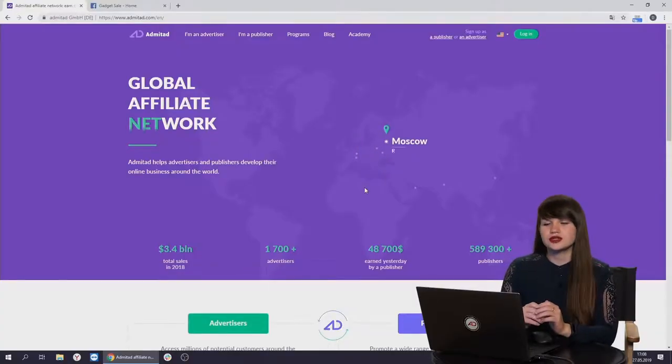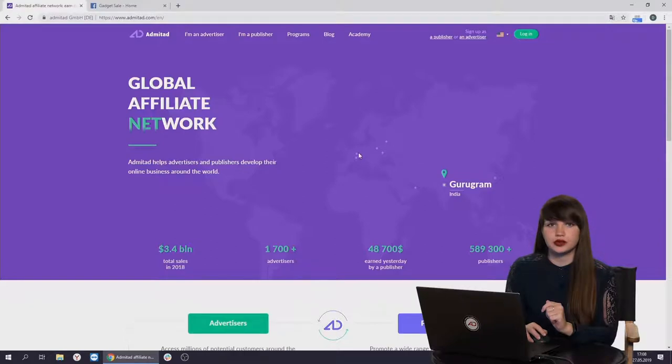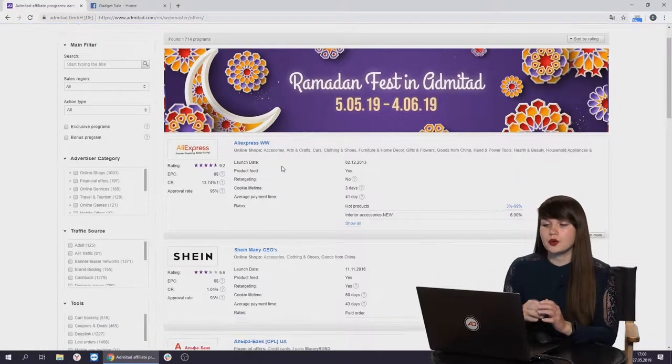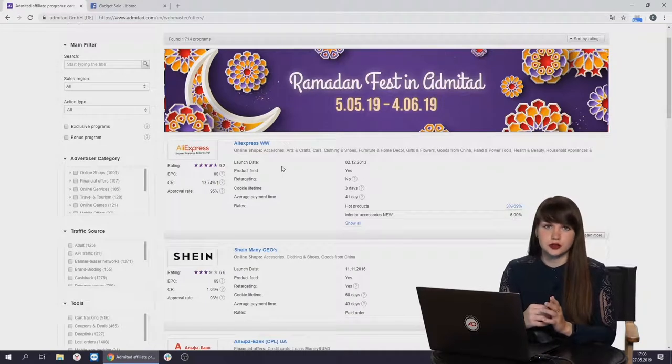To describe the whole process shortly, first of all, you need to open the website admitad.com. Here you can choose the advertiser whose products you want to promote. Advertiser can be almost any company presented on the internet, for example, Booking.com or iHerb. So when you have chosen the advertiser you want to promote, you need to generate the affiliate link. Then you can copy this affiliate link and share it with your subscribers or with your friends.